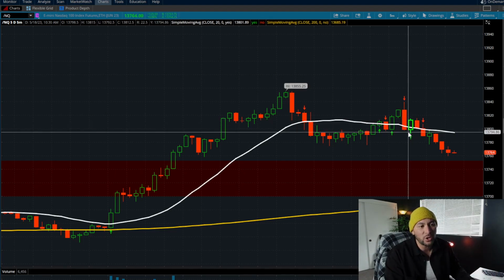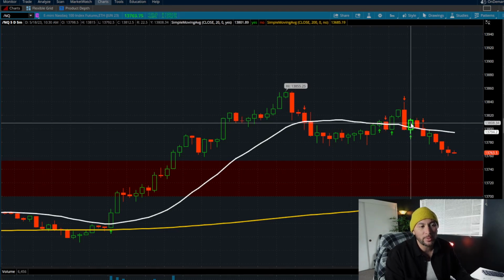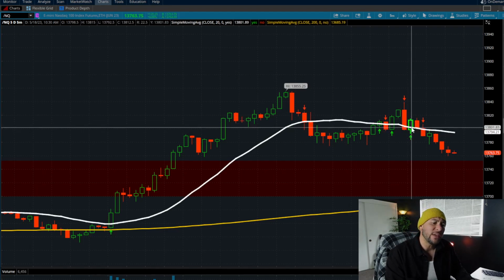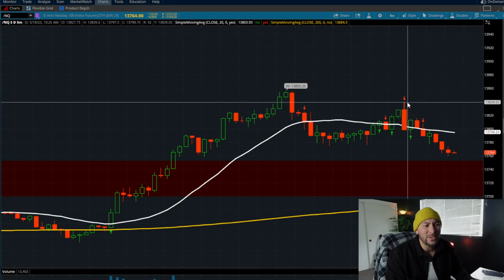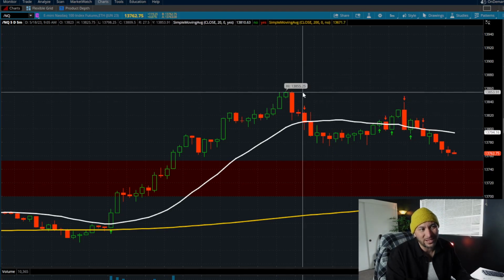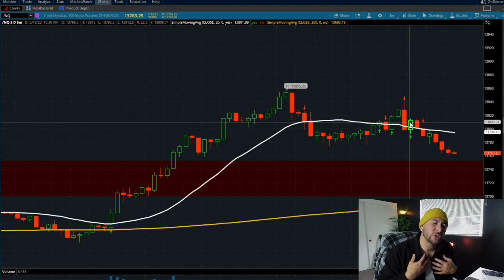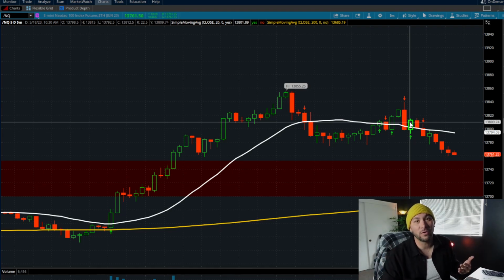This trade does go into a little bit of a drawdown here. However, even though we do close back over the 20 SMA, we never take out the previous high point and we never take out the high of day. Personally, it's a 50-50 trade. You could have taken the loss on it. I wouldn't be mad at a trader for taking the loss on this and respecting that we closed back over the 20 period moving average. But again, depending on your risk tolerance, I personally would have let it go, gave it 2 or 3 more candles just to see what we do.